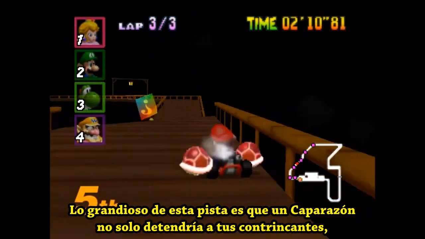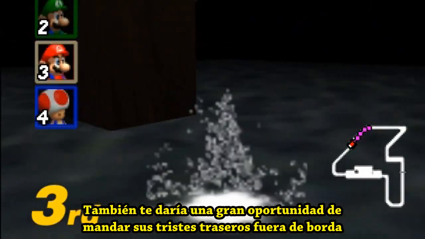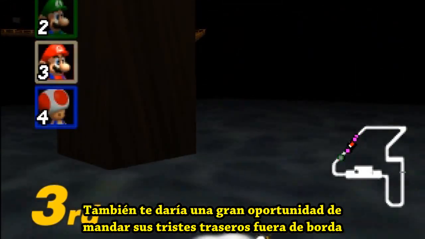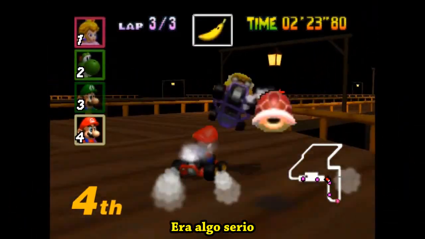What's great about this track is that not only would a red shell incapacitate your foe for a few seconds, it may very well have knocked their sorry ass off into the drink. There was no toying around with this level. It was the real deal.